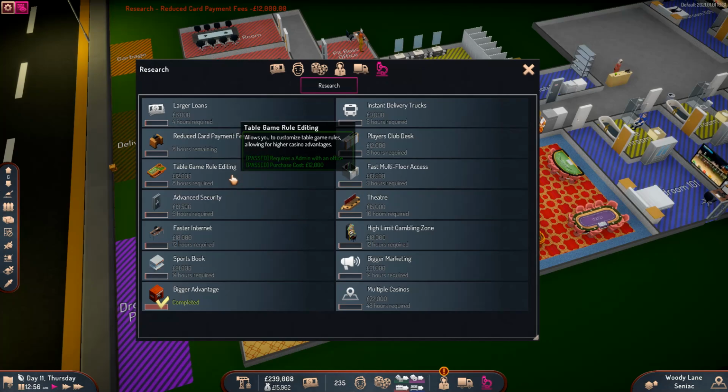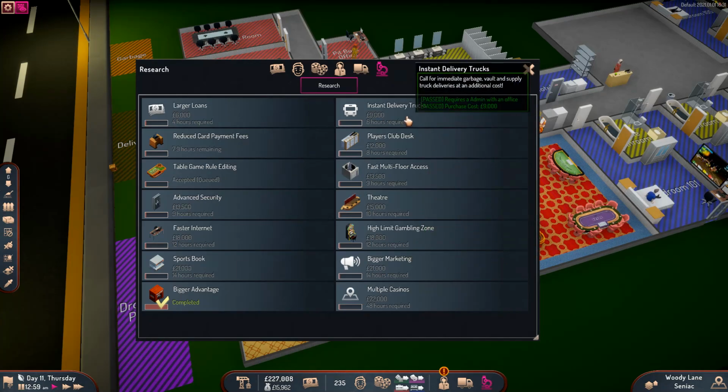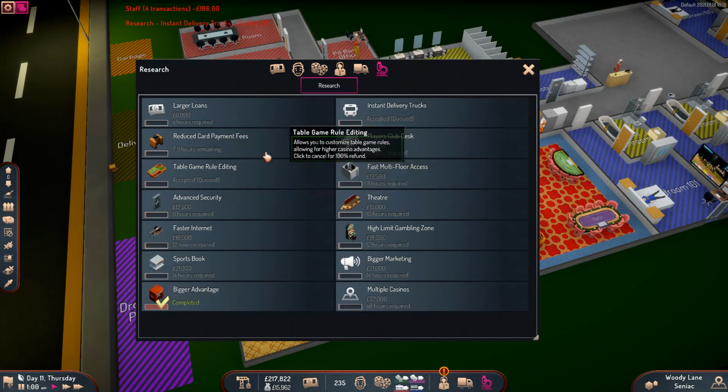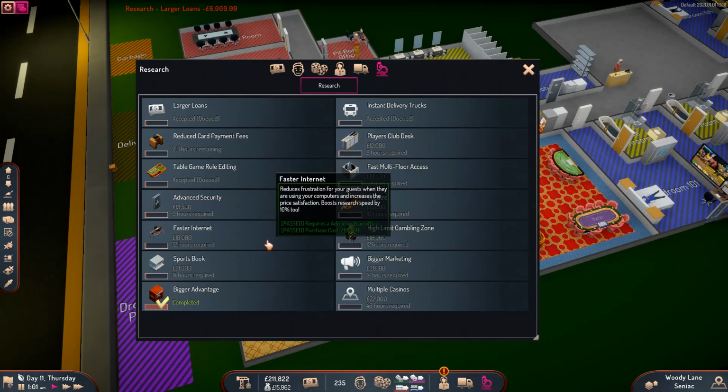Then, what's the rule? Table game rule editing allows you to customize table rules online for high casino advantages. Okay, that's good. Get that going. That's why my tables aren't making as much money. Sweet. We got instant delivery trucks. That will help us out. All right. Larger loans. I'll grab that as well. It's all queued, this stuff.